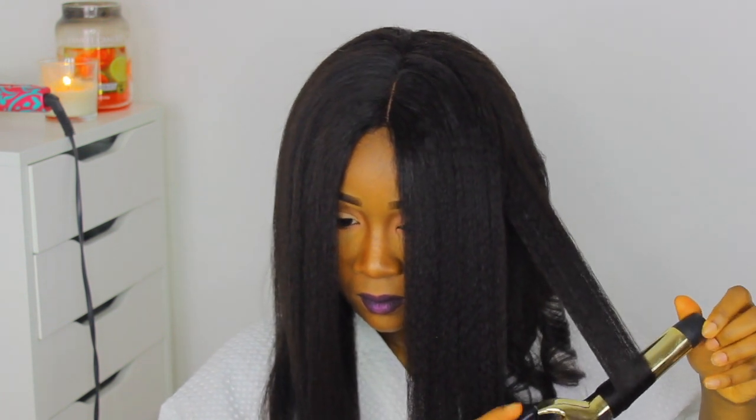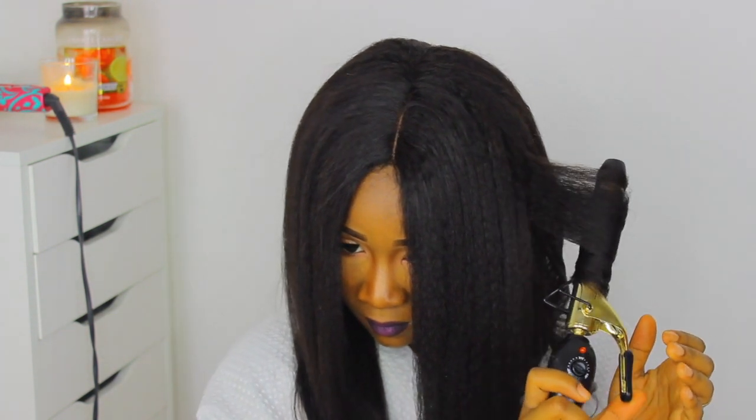I'm just going to spill the tea about the curls. The curls are not going to be those curls that you put in one day and they stay for seven days — no, honey. They are going to be out of your head by 24 hours. These are about loose beach wave curls. They do give you a little bit of body if you do not straighten the hair first. So if you just have air dried hair, you can get a lot of body, and you're going to see that in the clip coming up next.